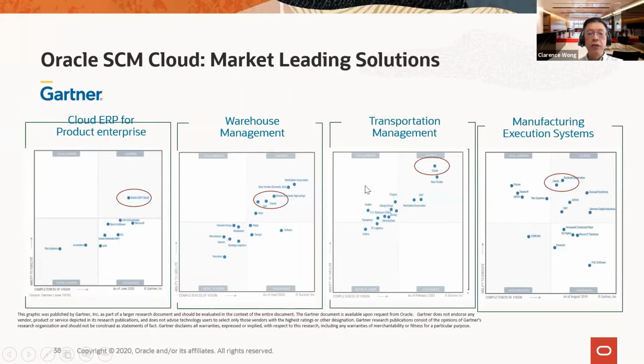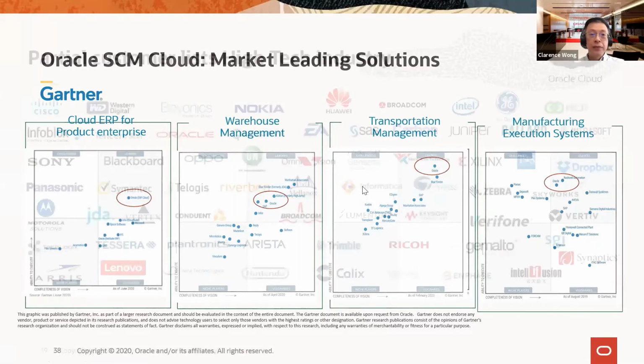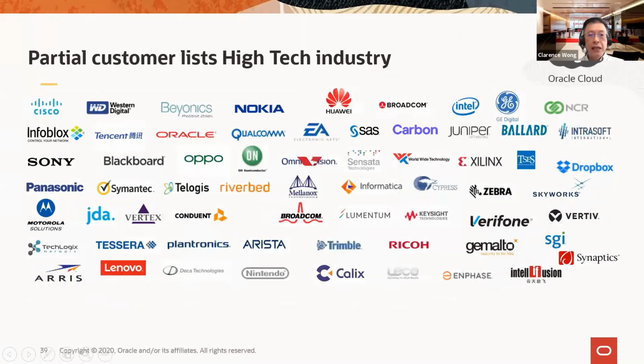So all is available on a subscription, it's a ready solution, easy to deploy, and you do not have to be pained about infrastructure. So this is a partial customer list that we have. You can see some of the customers, including Huawei as well. And in Singapore, we have a company called Bionics. I'm sure you're familiar. They use our cloud SaaS for supply chain, and the whole company is running on it right now, including the campuses in Malaysia and China.